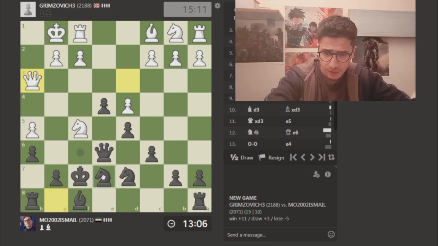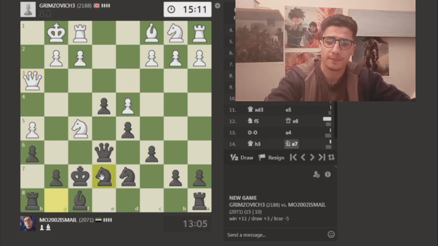Well, we have to be careful. Here, check, we can just take it with the rook and this. Okay, so knight to e7. We're attacking this twice. If you move the knight, thank you so much for ruining your structure.